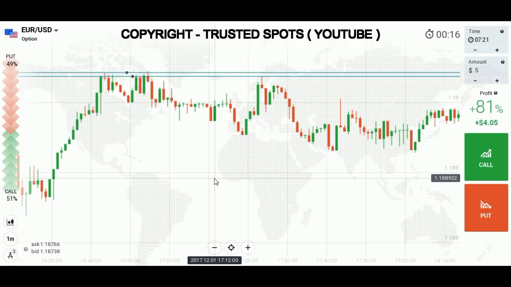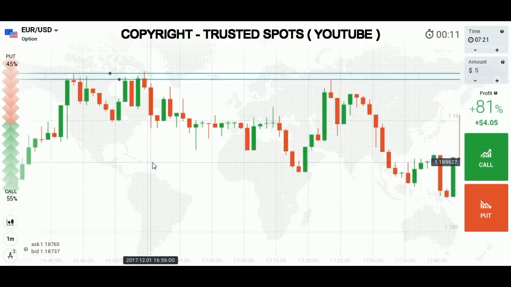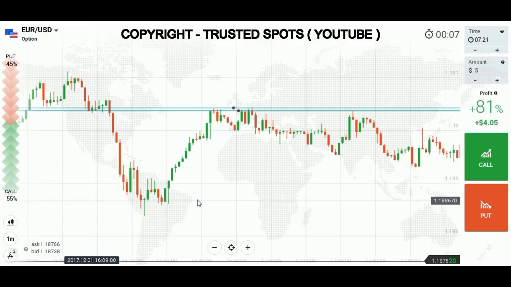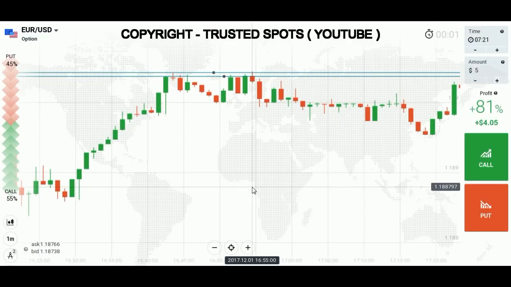I don't take more than that, because I know when to place my trade, and that is why my winning ratio is high. If you are placing your trades on every candlestick, your chances of losing will increase. You need to wait for the right moment to take a decision. I have read an article related to taking decisions, and the article says there is a limit to taking decisions, and every person in this world can take only some good decisions in a particular day, and I find that very important.